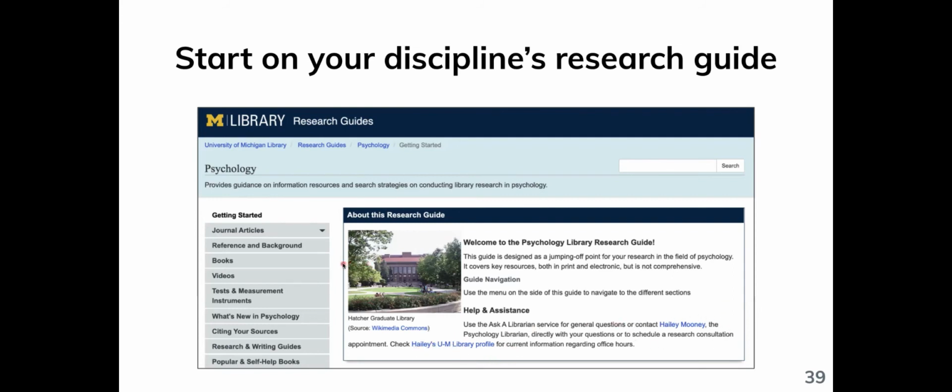And you'll see I'm looking for scholarly journal articles. So she's got a whole tab here that's going to list several databases that she suggests starting to search for journal articles. So again, Jamie put the link into the chat of how you can find the research guide on your topic or your discipline.